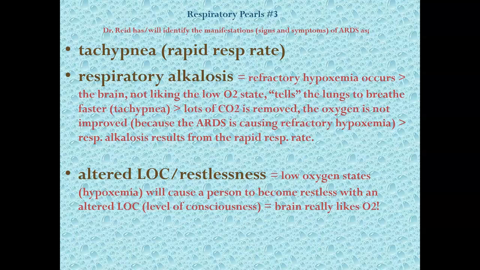And what does that do? Well, we know it doesn't help in ARDS with oxygenation, because the pathophysiology happening in the lungs is not allowing oxygenation to occur very well. But we do know with breathing deeply and fast, we will definitely get rid of CO2. And that's why your patient's initial sign and symptom, that tells you, the nurse, that they're developing or may be developing a bad problem, is respiratory alkalosis, because it tells the brain that there is a low O2 state in the body.